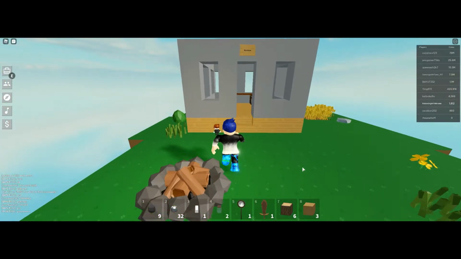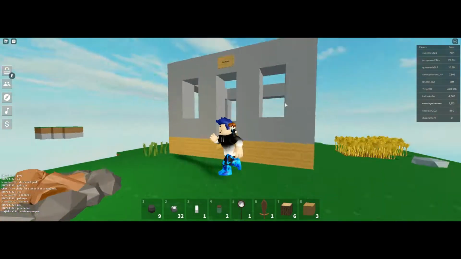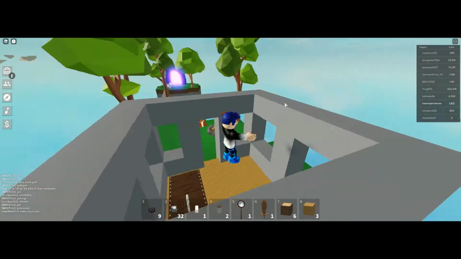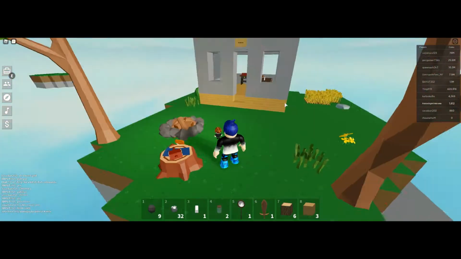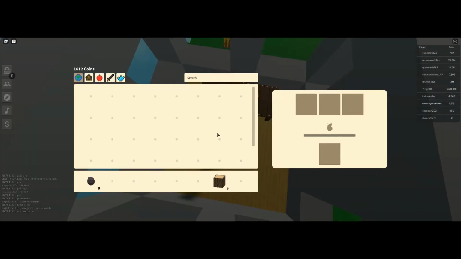So, I have labeled this workshop and mall. Yeah, it might not be the prettiest, but at least it's a good enough wall. Now, I put in some furniture that we would need.